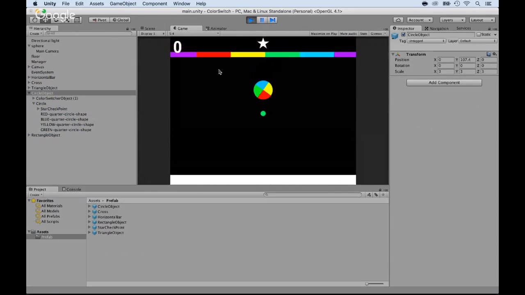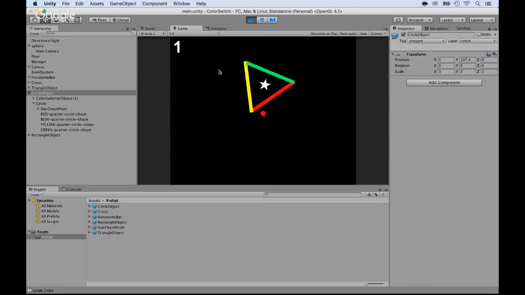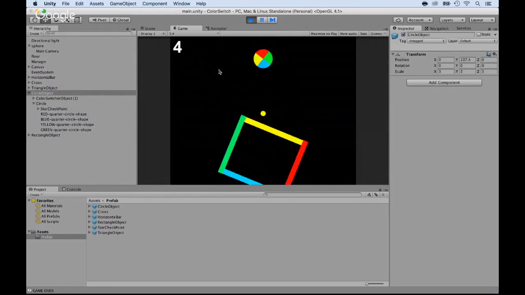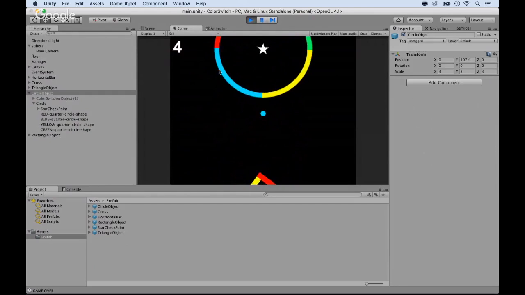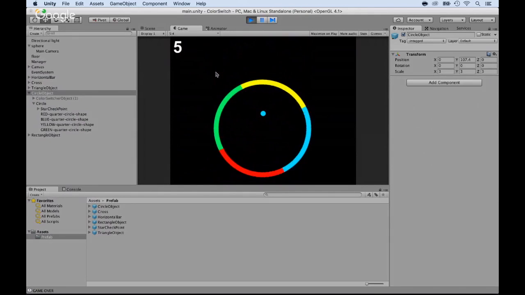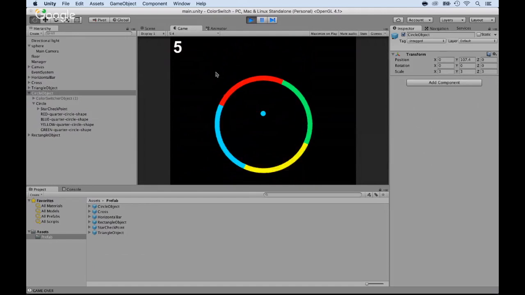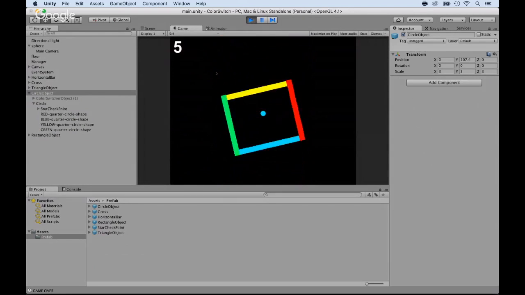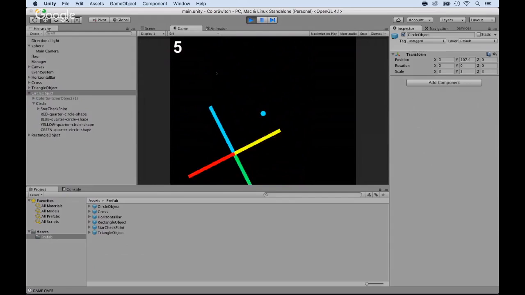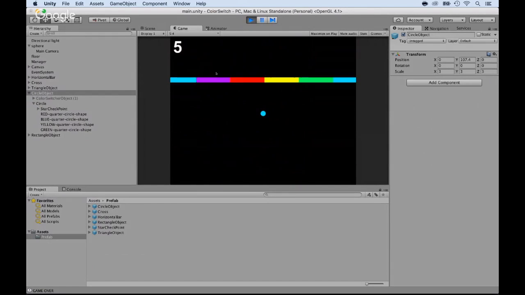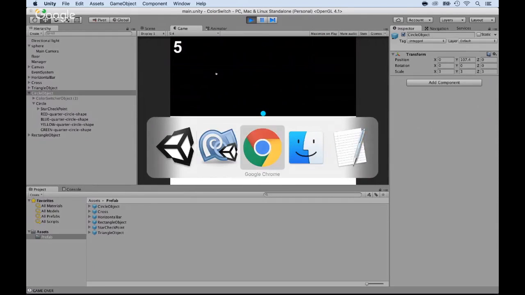All right, so the color switches. Excellent. Excellent. So the last one is the circle. Let's see. Yep, the circle has a color switcher. Excellent. And we can go through it. We can wait inside of the circle and we can go through. Excellent. So we have the whole game working. Perfect. Now the next step would be to make better objects, make more complex shapes. And that I will be doing next. All right.